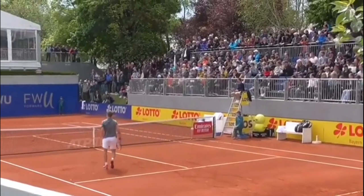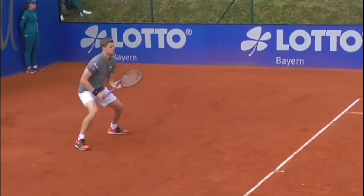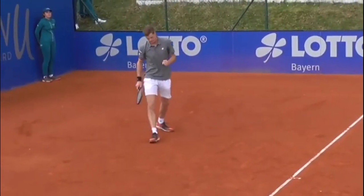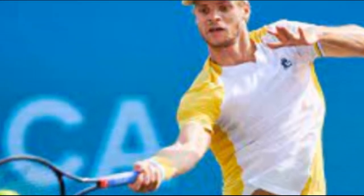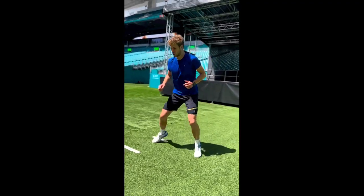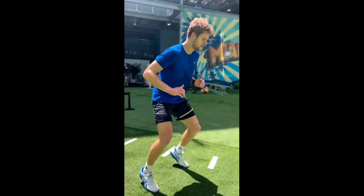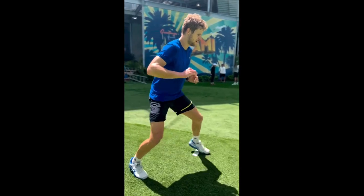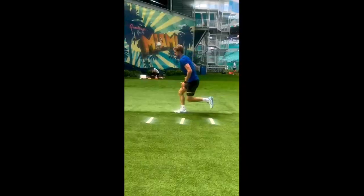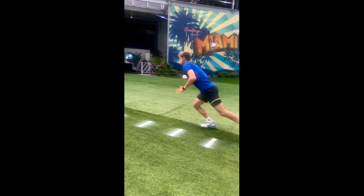Through his leg training, he gains better control over his shots along with the advantage of quicker court coverage and excellent grip on the court. It's also about traction — his understanding of how to use his feet and body weight effectively sets him apart. His training philosophy revolves around developing exceptional agility, speed and court coverage. To achieve this, he incorporates shuffle steps as a core element of his footwork training. The primary benefit of mastering shuffle steps is the ability to cover more of the court with fewer movements, and he understands that efficiency in court coverage is the key to conserving energy during long matches.